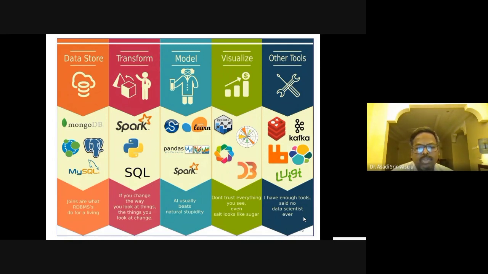So AI usually beats natural stupidity by using these tools like sklearn, Pandas, Spark, Python, etc. For visualization, we are using various tools like Power BI, Tableau, QlikView. These are the visualization tools. Other tools like Kafka and various Python tools, etc.